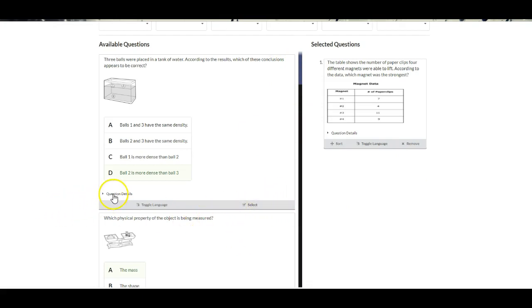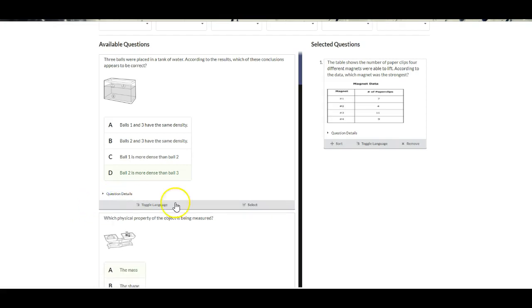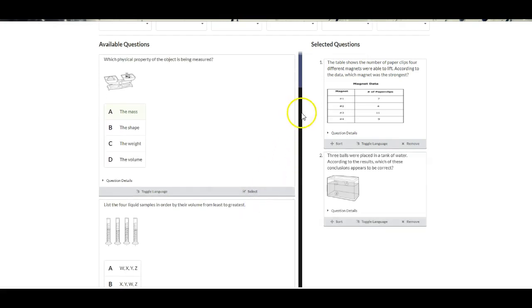So you would just continue down the list and you would look at the different questions and decide what you wanted. One thing that you will also see in here on the question details is if it's a STAAR release question. So because I chose a 4th grade standard that's not a supporting standard for 5th grade STAAR, there won't be any release questions, but that's also where you would find this information if that's what you were looking for, to see what it looked like on STAAR.